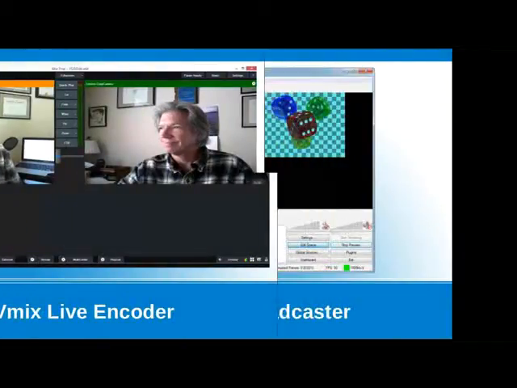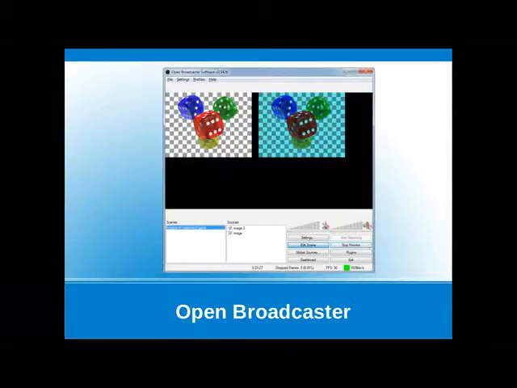Another one that is a free live encoder, and it's actually what you would call open source software, and it's called Open Broadcaster. They've got a couple versions of this. If you Google OBS project, you'll find Open Broadcaster. You can download it. One of the advantages is it's multi-platform, so PC, Mac, and Linux. If you want to stream on your Linux computer, you can do that as well. It is not as mature as some of the other products, but it has several of the same features.